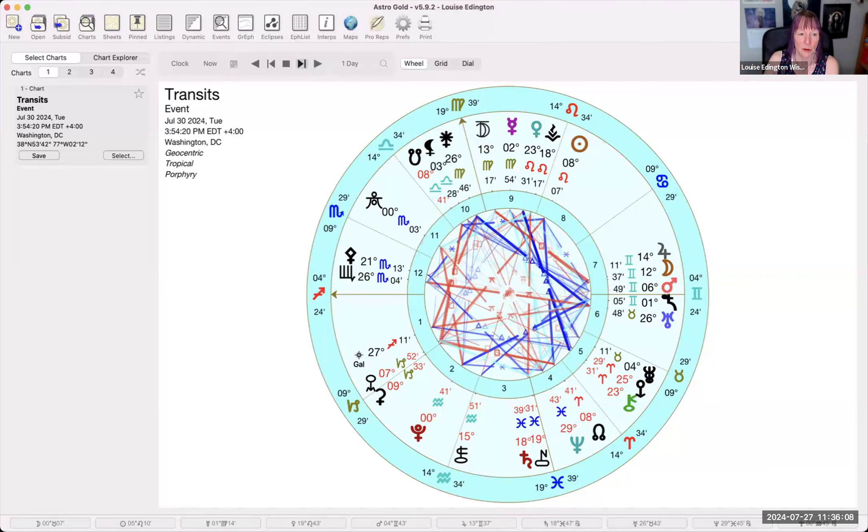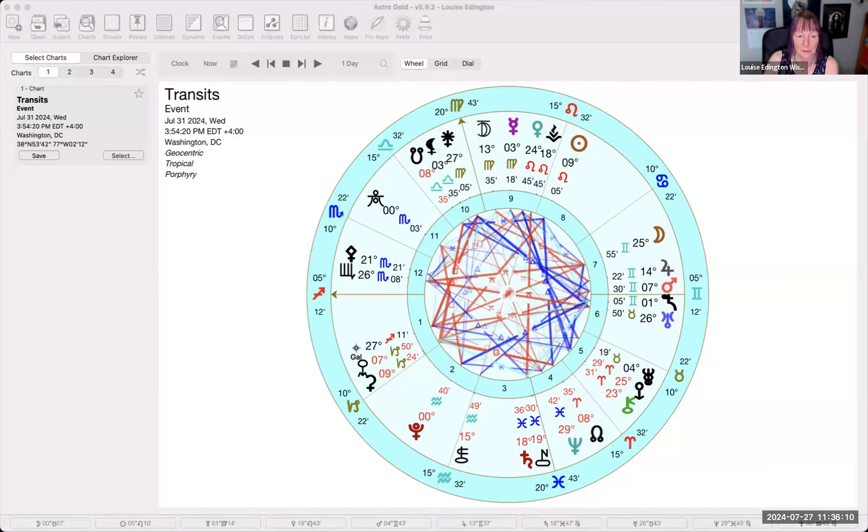And Chiron is still stationed. Chiron and Aries have just stationed retrograde as we start this week. And so we're addressing a lot of wounds that are opening up in so many ways, especially in the collective. So that's the first big aspect of the day on Tuesday, the 30th. Now, just moving forward to Wednesday, the 31st, the moon will be still in Gemini until 11:19 at night, always Eastern time. Find a time and date converter to move to your own time zone, because I have to pick a time zone.